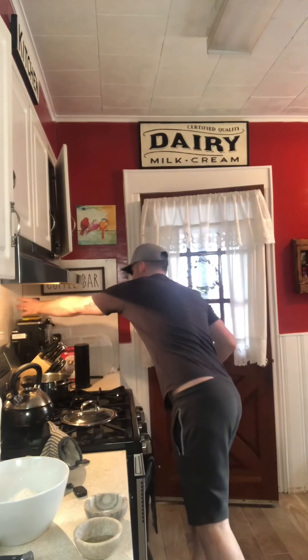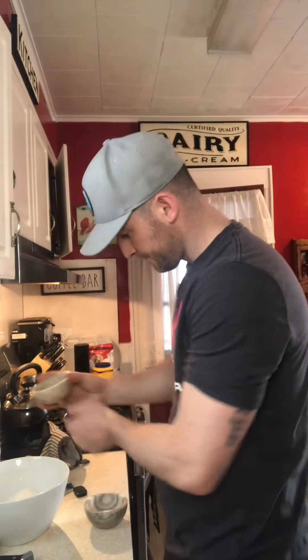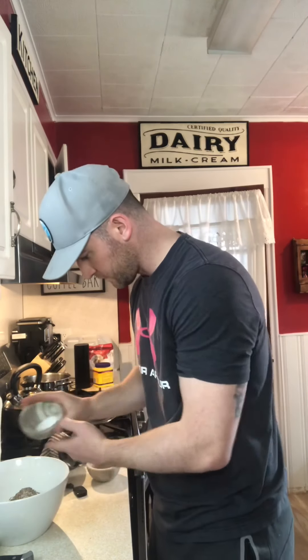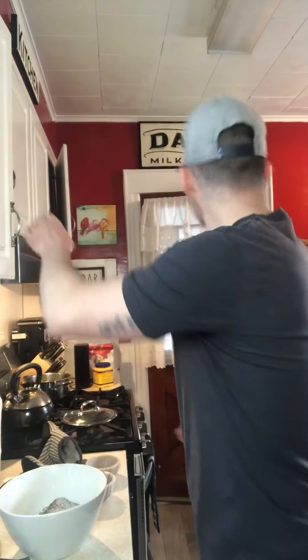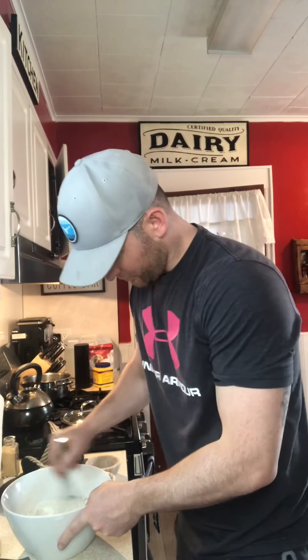Now that we've boiled our wings, the next step is to bread them. Do I bread them or not? Some people do, some people don't — well, you do bread them. It's a combination of cornstarch and all-purpose flour. Next we're gonna take our spices: a little pepper, a little salt, a little more salt, and garlic powder — got to get some garlic powder. It's gonna make a nice base coating for these wings.